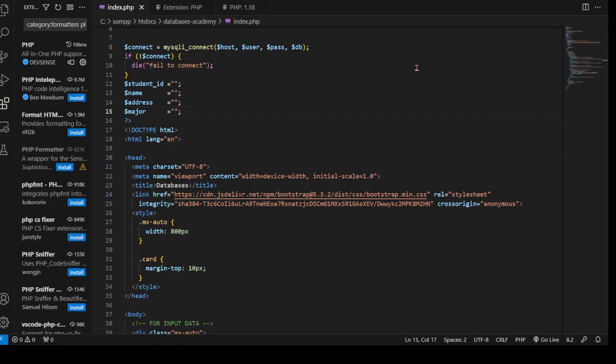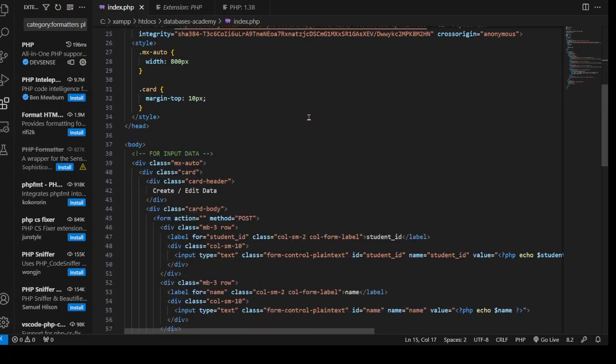Going back to our code. As you can see in here, we add the plain text. We remove the plain text. Okay, so we remove all plain text.